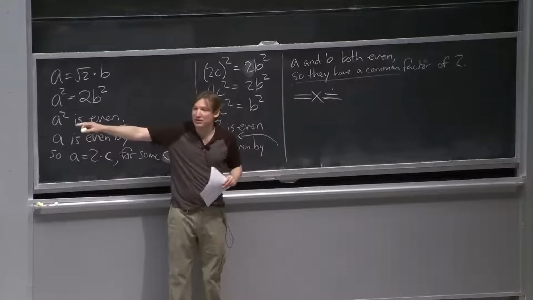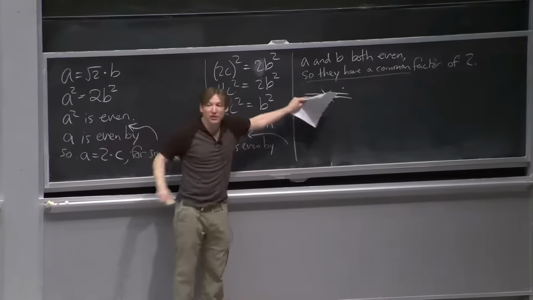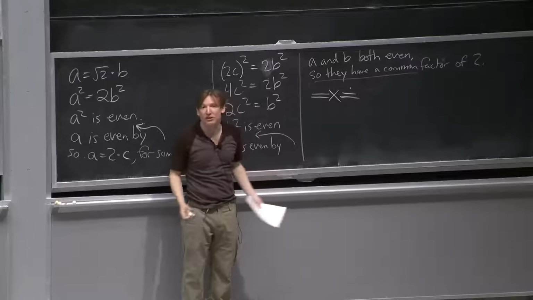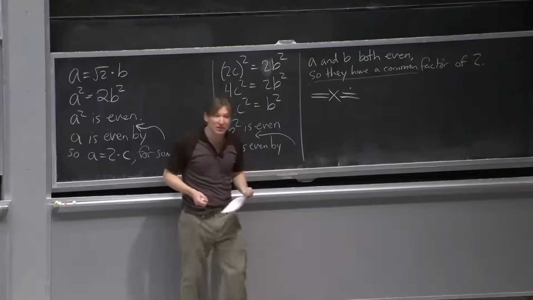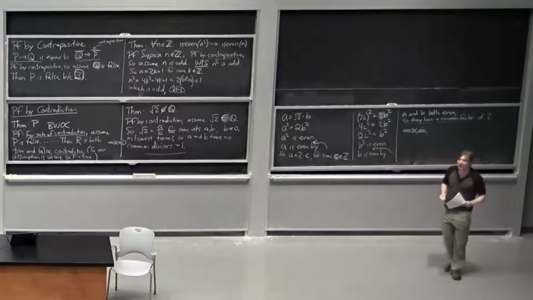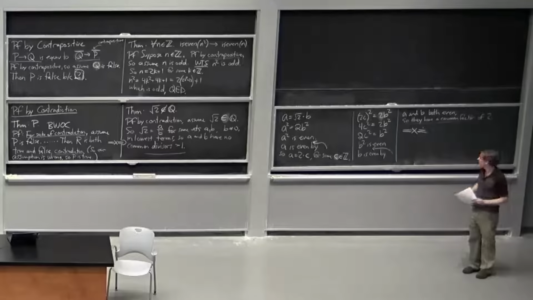Right? We have a single statement that we showed is both true and false. So we've reached a contradiction, and our proof is done. Does that make sense? Awesome. Very nice, very nice.